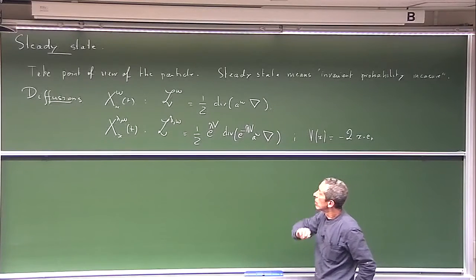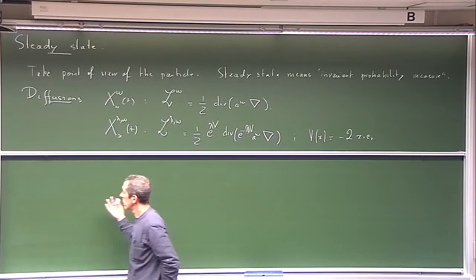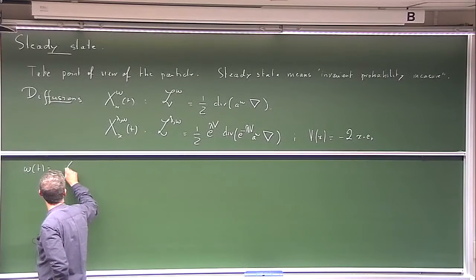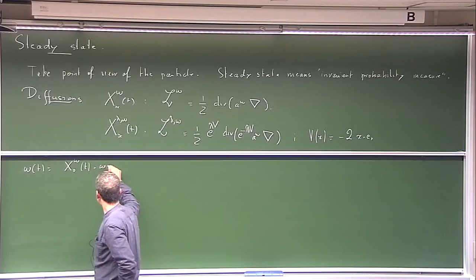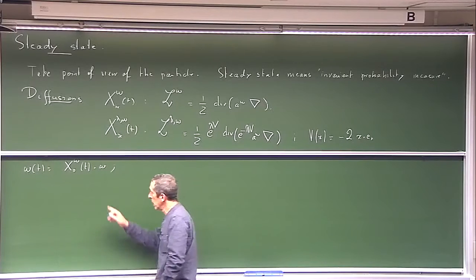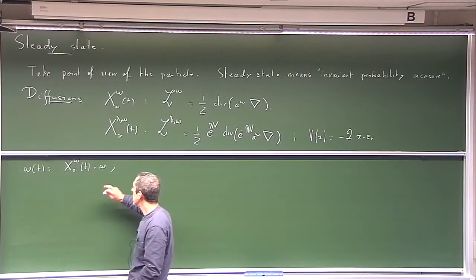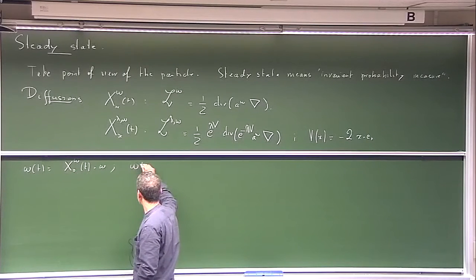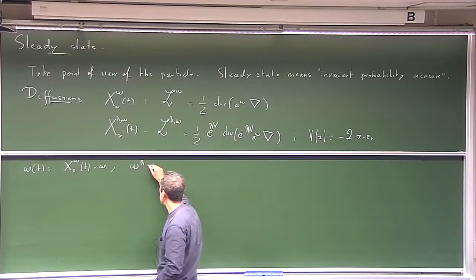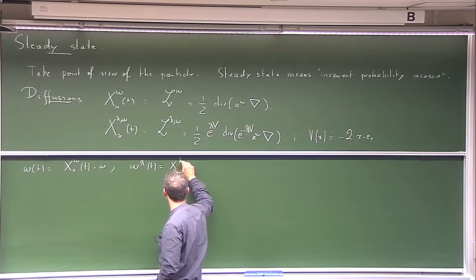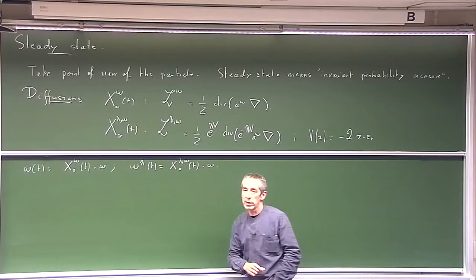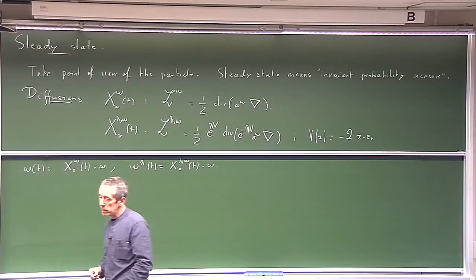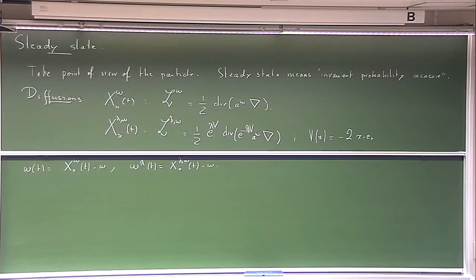Anyway, so we had these two diffusions, and then we defined the processes of the environments from the point of view of the particle. So we had this process omega of t, which is just: you start the diffusion from the origin in the environment omega, and at time t you shift the environment omega by the position of the diffusion. So this dot is a translation of environment omega by this position. And then we can also define the process of the environment corresponding to lambda, omega lambda of t, which by definition is the same thing, except that now we run the dynamics with the external field and use it to shift the environment.